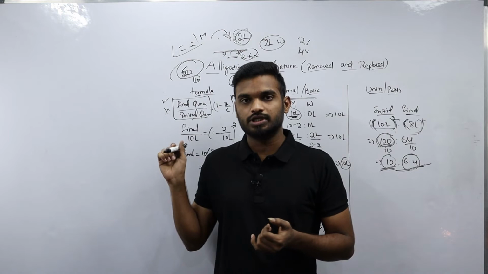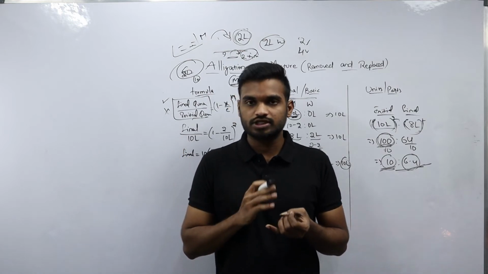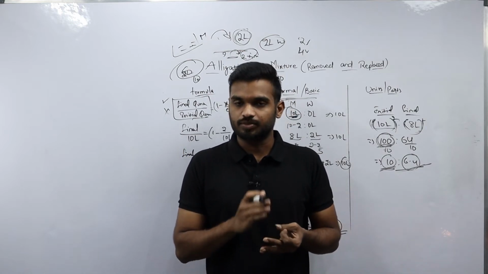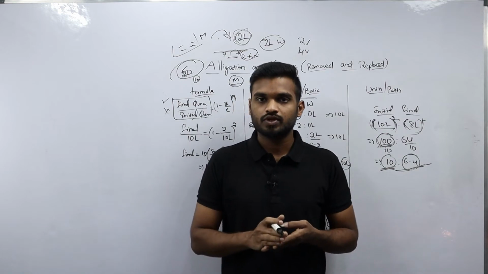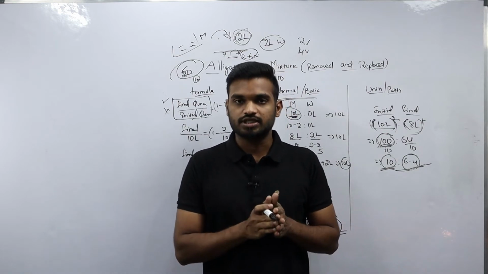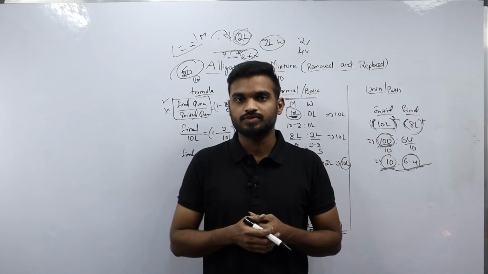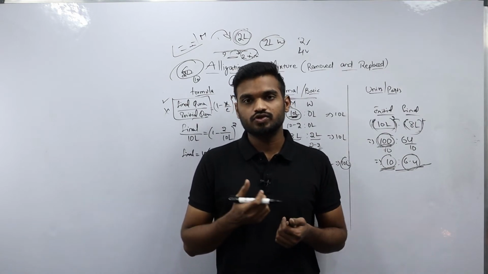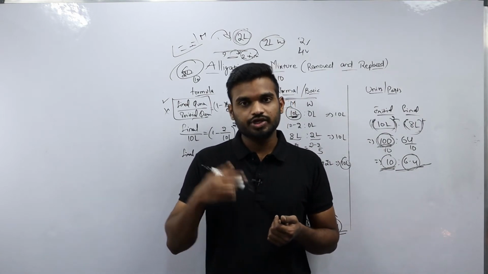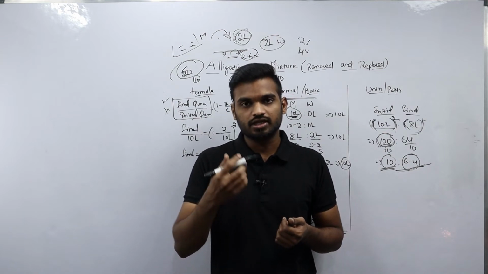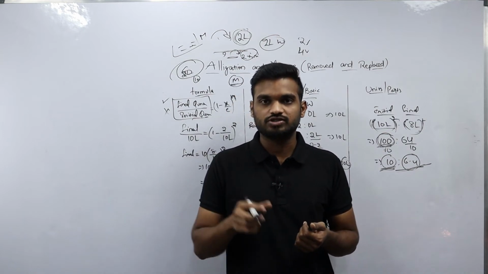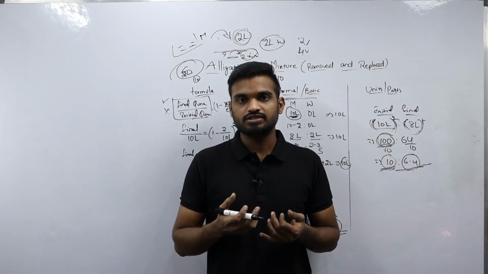Try not to use this formula method to solve the problems in any tutorial, not only this alligation and mixture, it might be time and work, it might be speed, time and distance, or any tutorial. Always try to use the exact concept and the exact method to solve the problems. Actually I don't like to use the formulas in solving the problems, because you need to memorize the formulas. You need to write all the data given in the question, substitute the values and find the answer. I don't like this process actually.